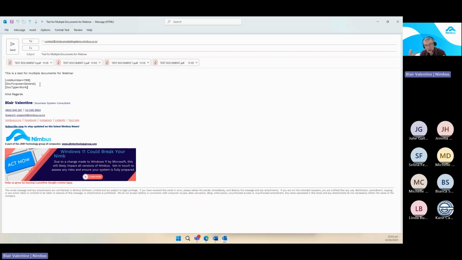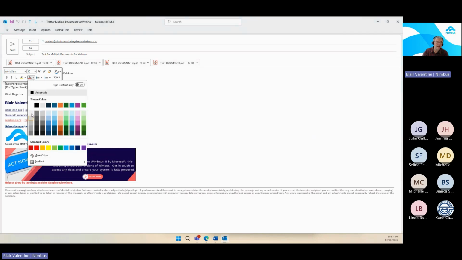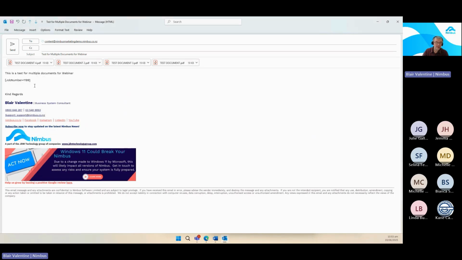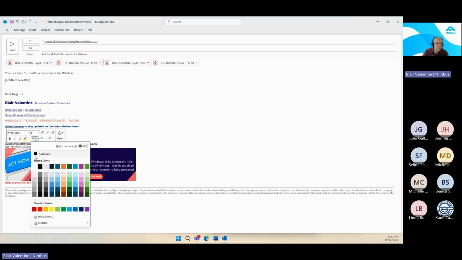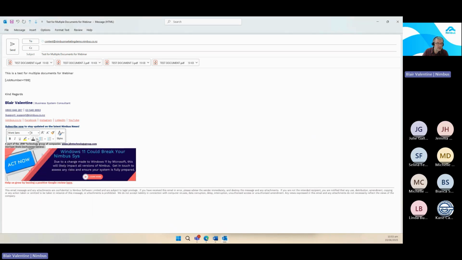But even more importantly, a lot of customers will say that's really great, but it doesn't look so good in the document. Now, a computer system doesn't care about how things actually look. So as an example, I can format that and make it clear. Even though you can't see it, it's still there. From a Nimbus perspective, we've got that hidden as part of our signatures. So in here, if I just change the font color of that one to black, you can see it's actually hidden there as part of the signature automatically.